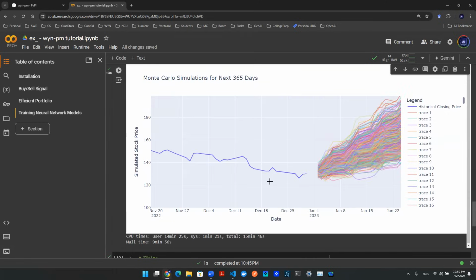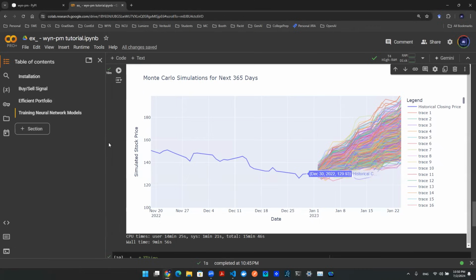As you can see, the stock that we're analyzing is Apple. The forecast says about a month in the future, we'll be able to see an average of $155, assuming that right now we are cut off at December 30, 2022, at around $130.